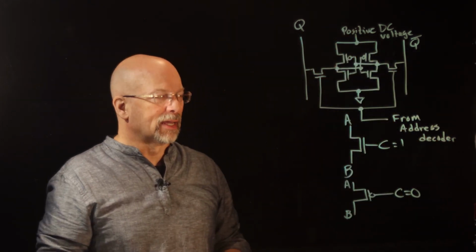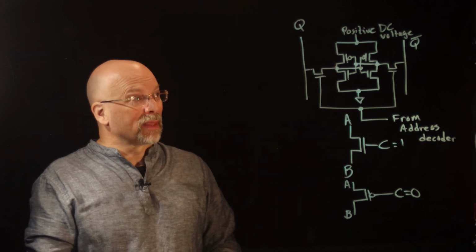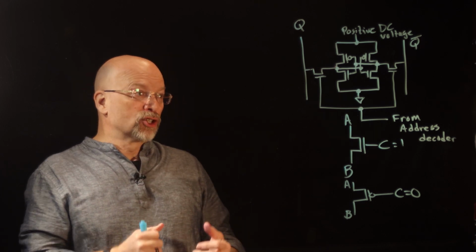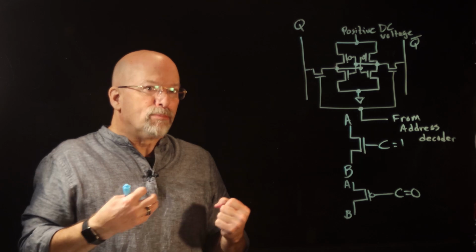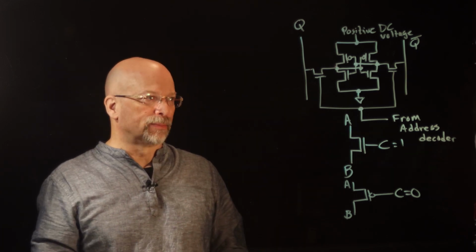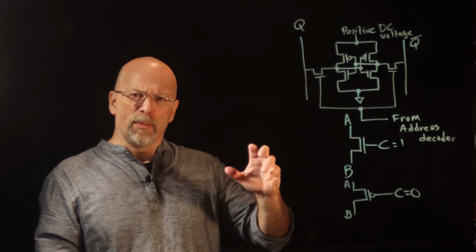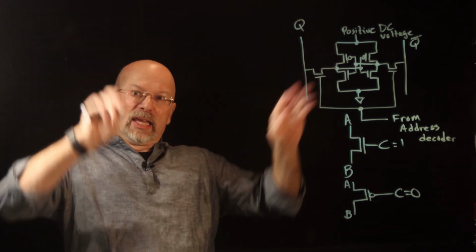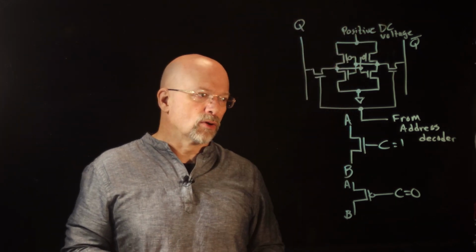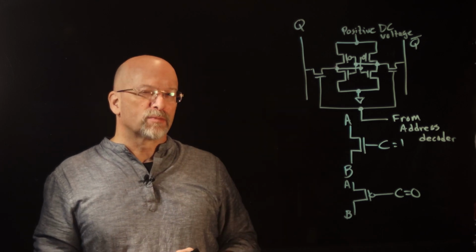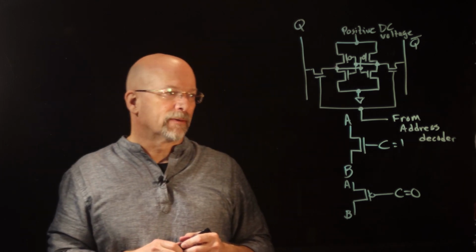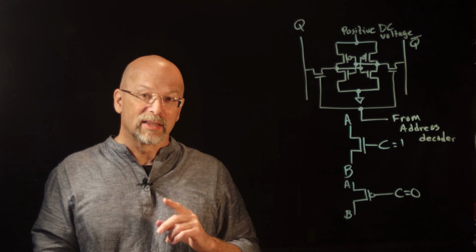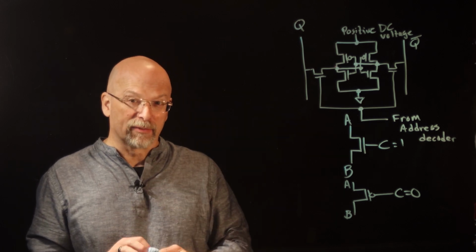to the data lines. Now, that works really well for a number of reasons. Number one, transistors are active devices. So whenever they are turned on, there's actually pressure pushing this data out. Much like if you were to open up a faucet, the pressure forces the water out. And so quickly the data is output to Q and Q bar. The problem is that it's an expensive technology. And it's also a little bit larger than the technology that we're going to use to implement the main memory. Let's show you what the circuit looks like for main memory.